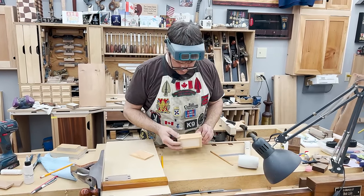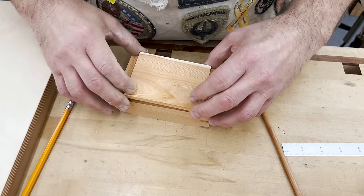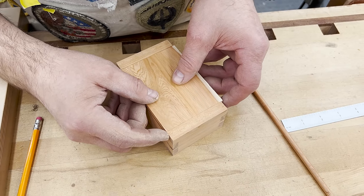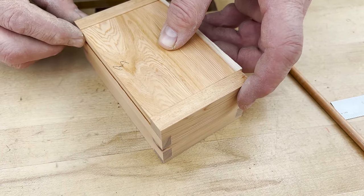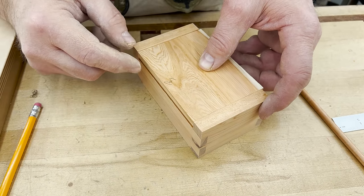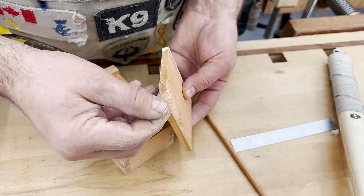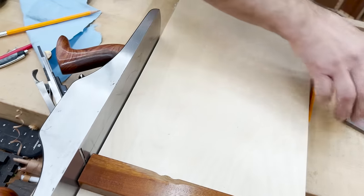Okay, so now that this is flush, we'll set that back in. And what we want to do is flush up this back with this back. So I'll line that up. Okay, so this is a little bit proud over here, so I've got to take some off of there. But I've got some extra material over here, and I don't know if you heard it, but when I was shooting the edge, I accidentally split that out. So just as well, I can get rid of that now.